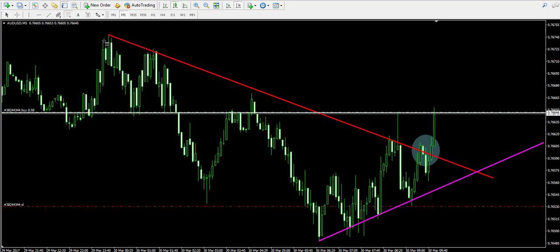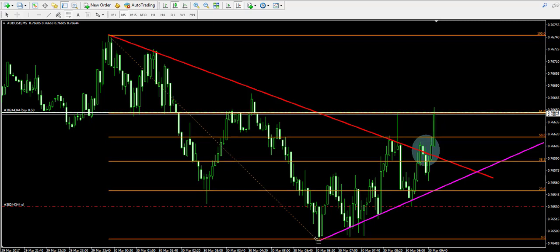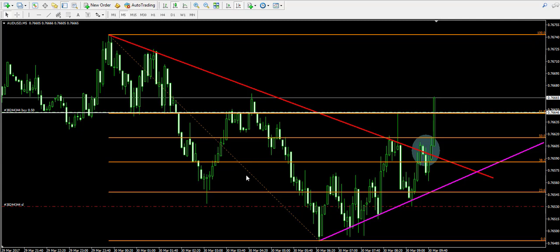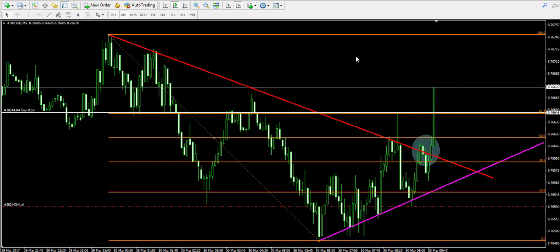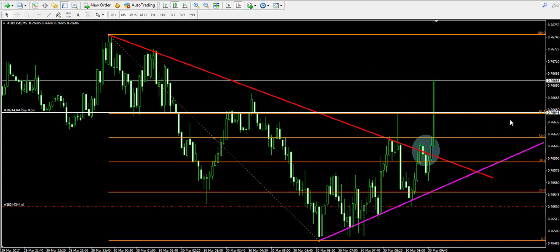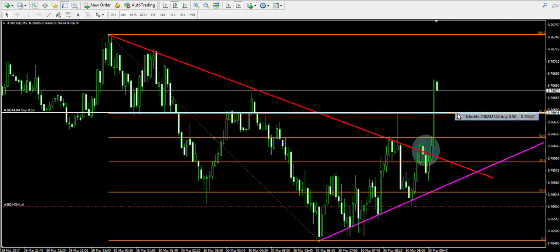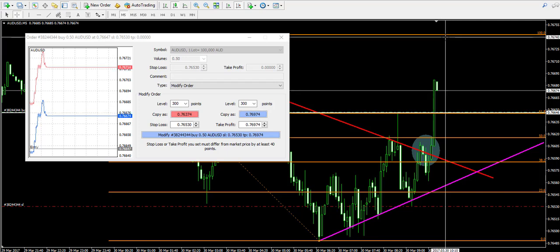Now I'm going to use the Fibonacci levels to determine eventual target on the chart. Notice that the price is currently shooting through the 61.8 Fibonacci level. By the way, I just broke even. My trade is currently on profit, which is a pretty good outcome in this case. And since the 61.8 Fibonacci level is broken, the next level which is left for my target is the 100 Fibonacci level. For this reason, I'm going to place a take profit order over there, somewhere at 0.7674.